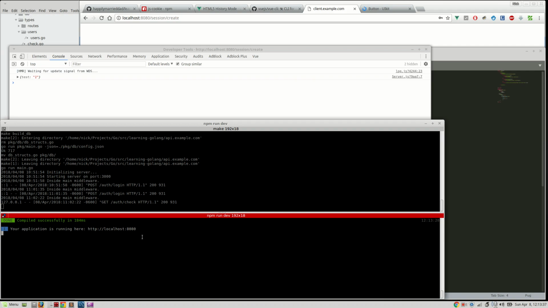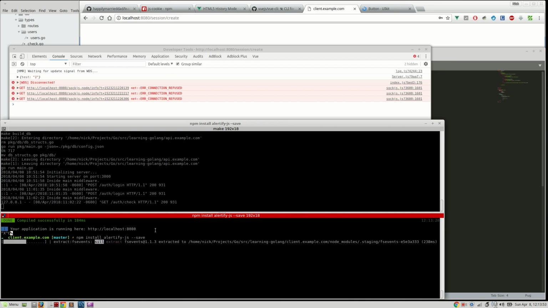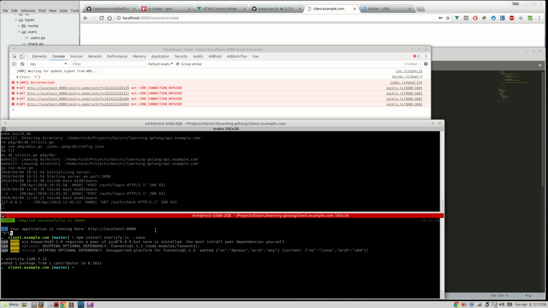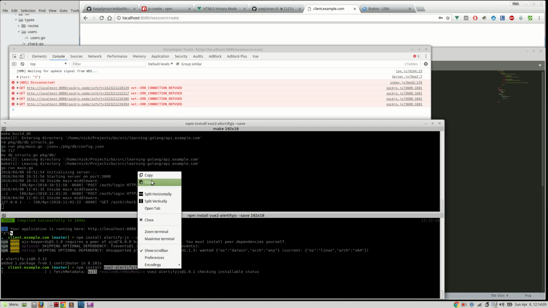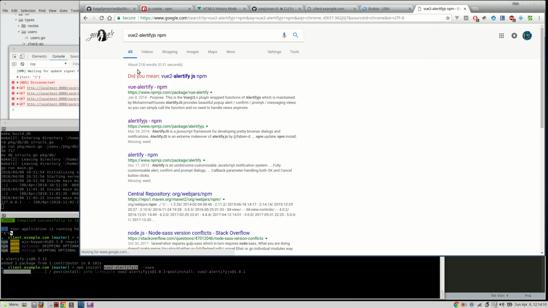Okay, and then we need to npm install alertify JS, save. npm install vue-to-alertify JS, save. This one actually hasn't been tested yet.